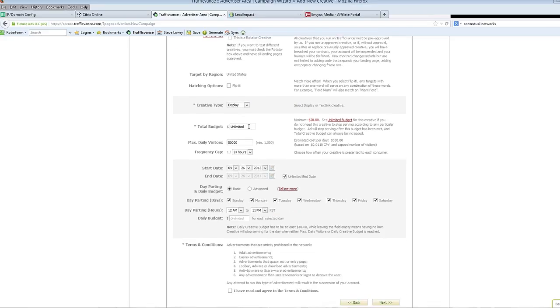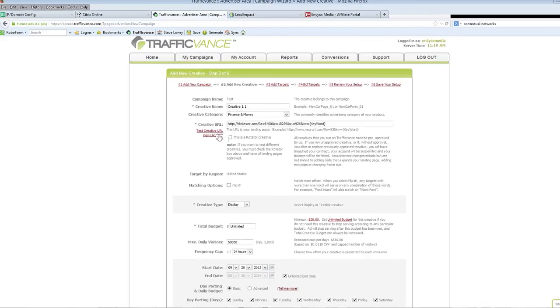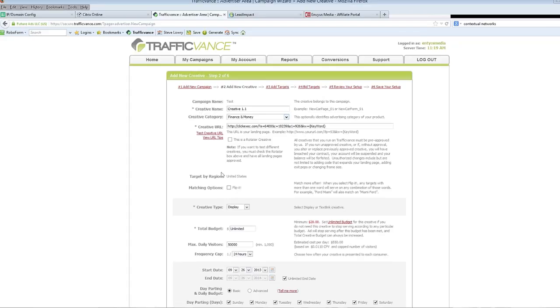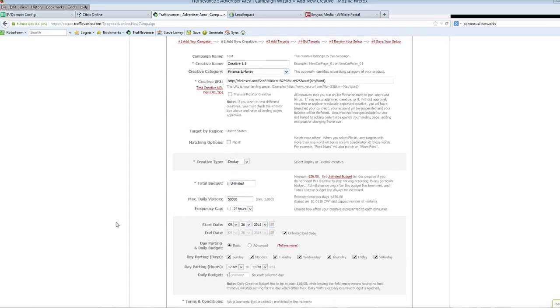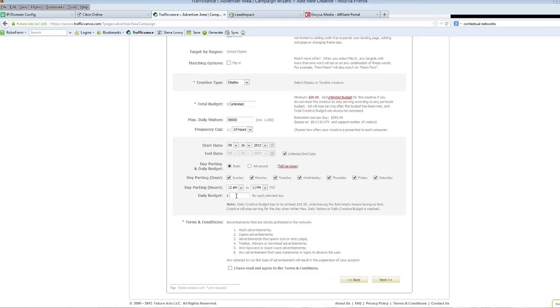All right, budget. Now, this is kind of redundant, right? Because we've already clicked budget once, but this is saying total budget for this creative. So don't confuse that. This is a creative we're creating under this new campaign. So this creative is within a campaign, and they're saying, okay, well, you have a $100 budget on the campaign. How much of that do you want right here? Well, I'm going to say $50 because I have 2 landing pages. So I'm going to put 50 into this one and 50 into the other one, right?